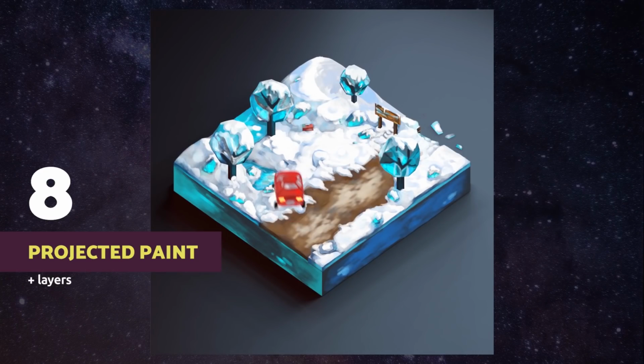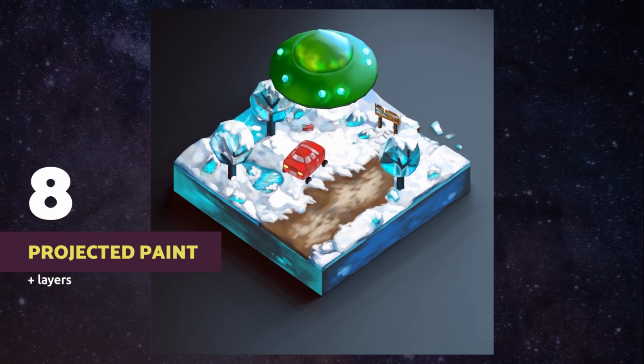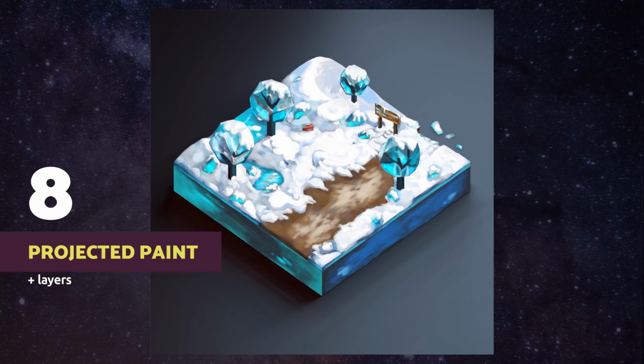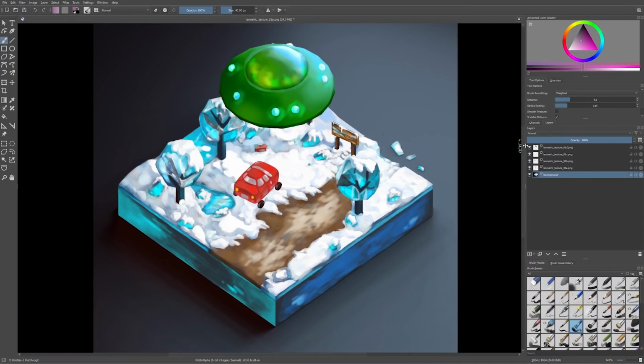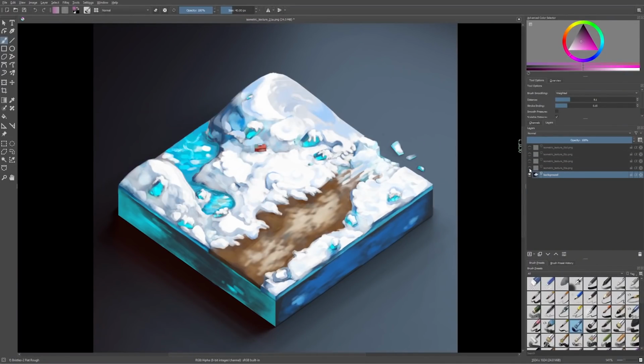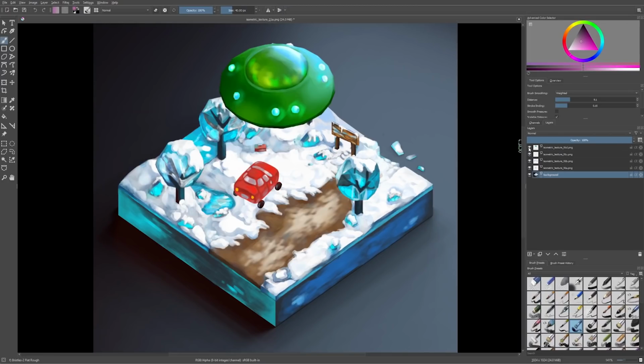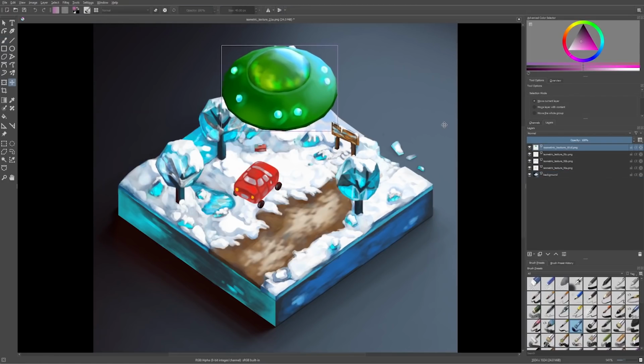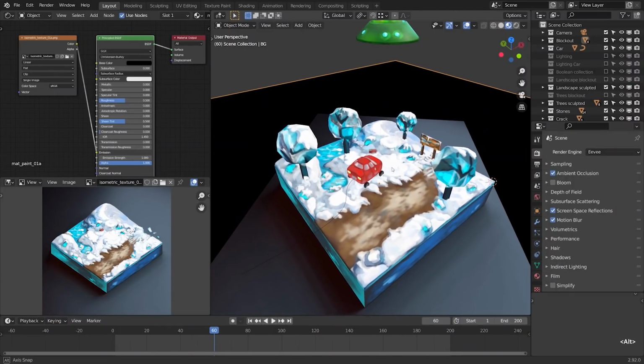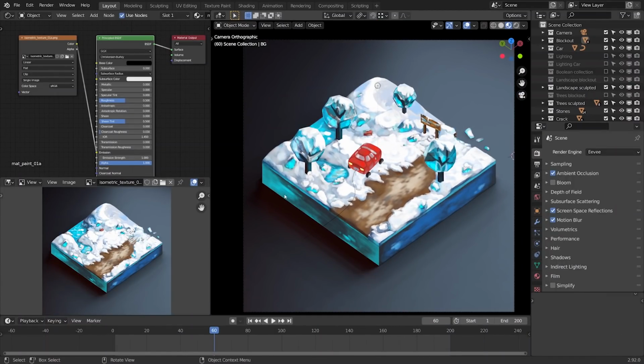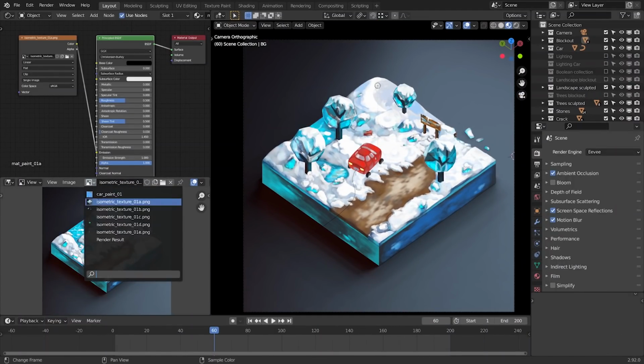The projected paint look, which is definitely one of my favorites. Kudos to Lena for overpainting this render. So this style is super duper NPR, almost to the extreme. First we prepare a layered Krita overpaint file. Then we export it to a bunch of PNG files with transparency. The one for the trees, the other one for the sign, and so on.